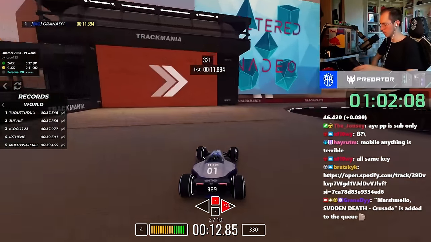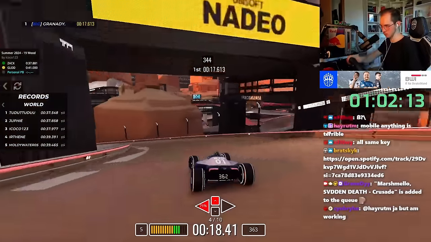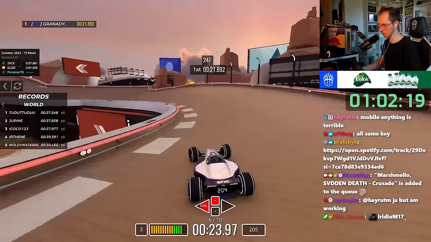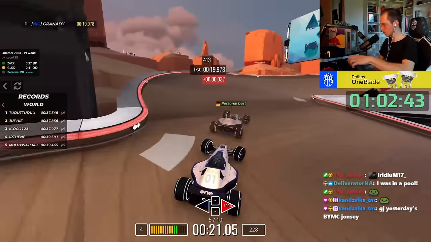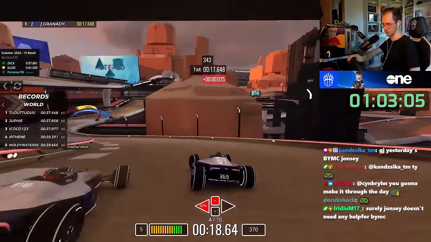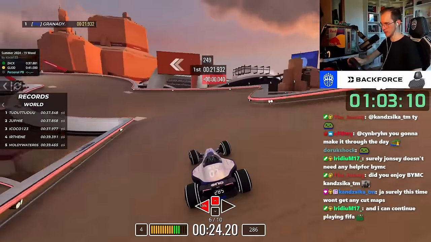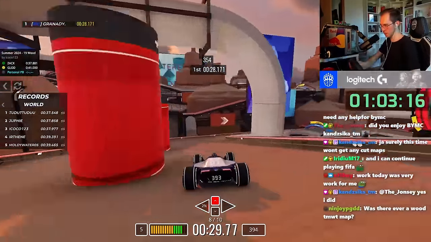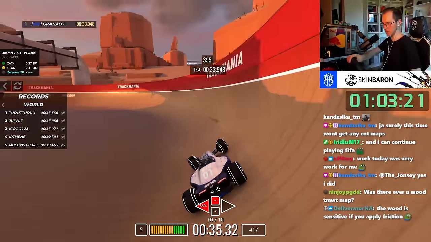Two wheel. Fuck. Dude, the break on wood is so sensitive, man. Yeah, it's gonna be all about the exit speed you get out of this turn. But that is basically gonna decide your time in the ending. Okay, this here seems also quite important.